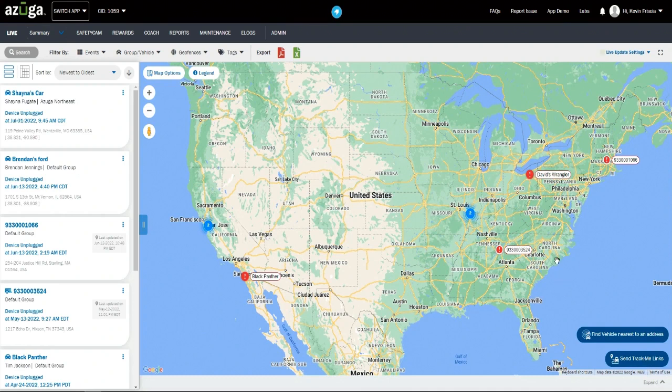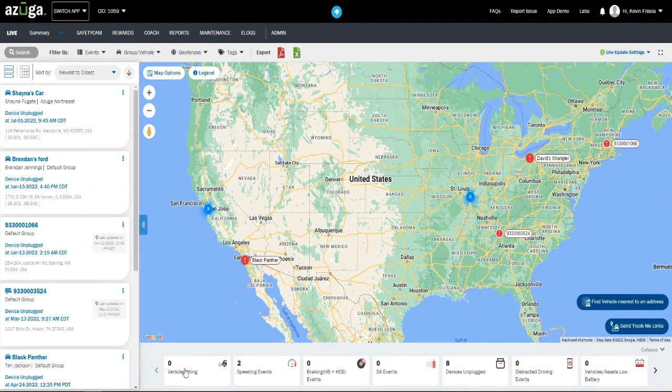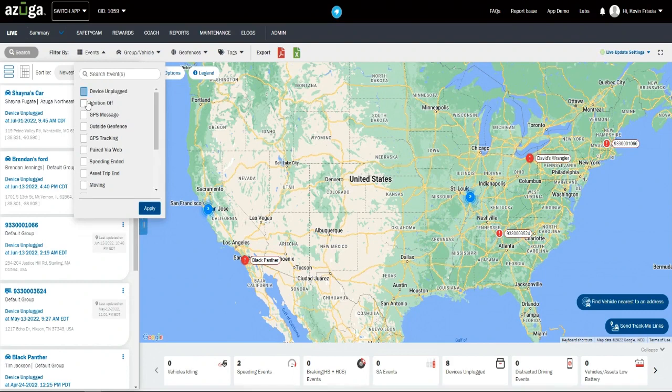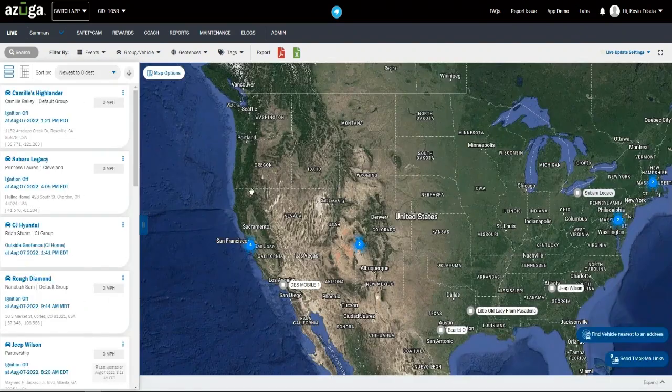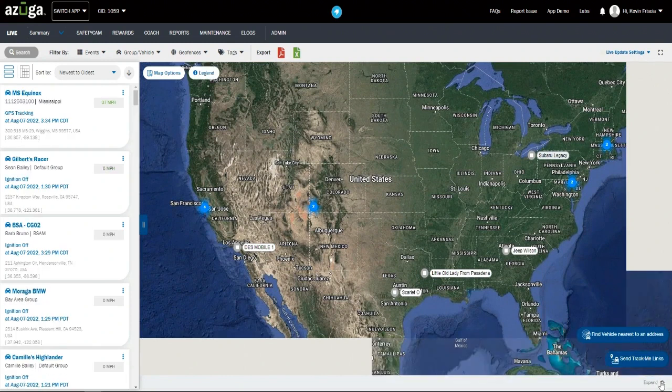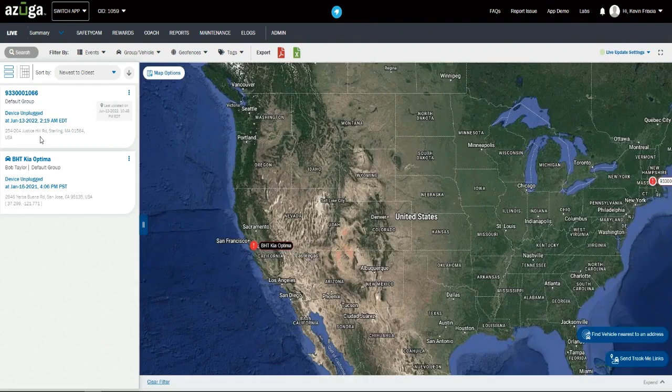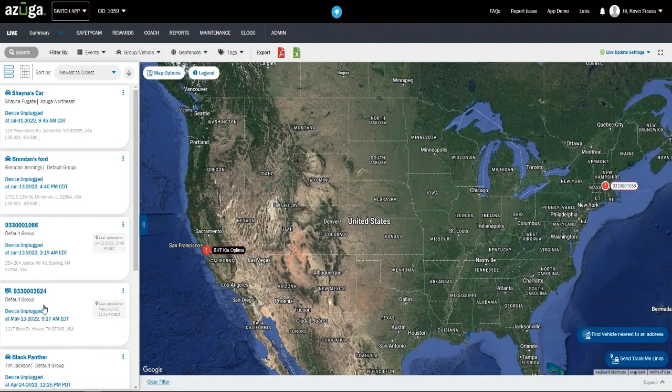Now the last feature that's been added so far is this button down here. If you click expand, it'll bring up all the events that have been current for this day. So you can see the vehicle idling, speeding events, hard braking, sudden acceleration. Here it shows device unplugged, so same as if you wanted to filter by events up here. It's going to unfilter this. Then I'm going to expand. And if you click device unplugged, it will bring all the devices that have the unplugged event on the vehicle list.